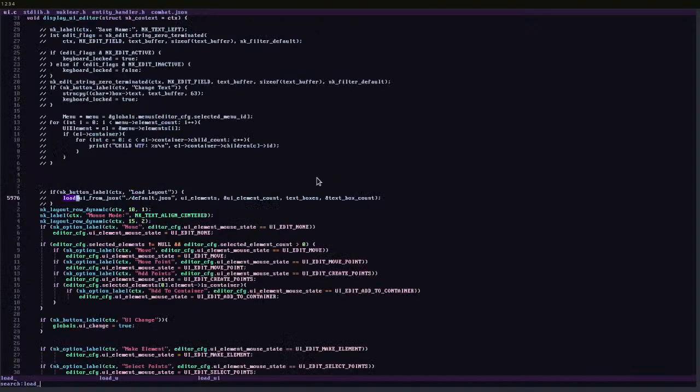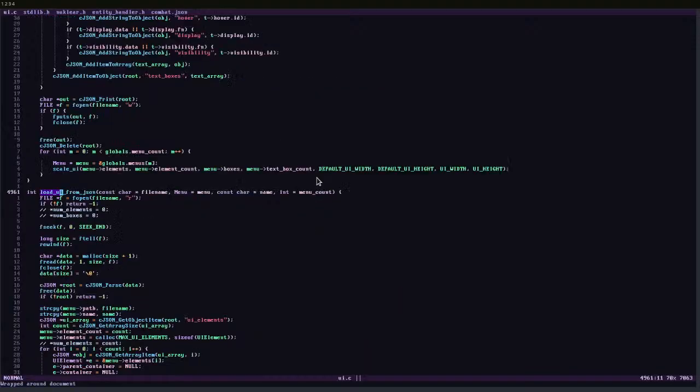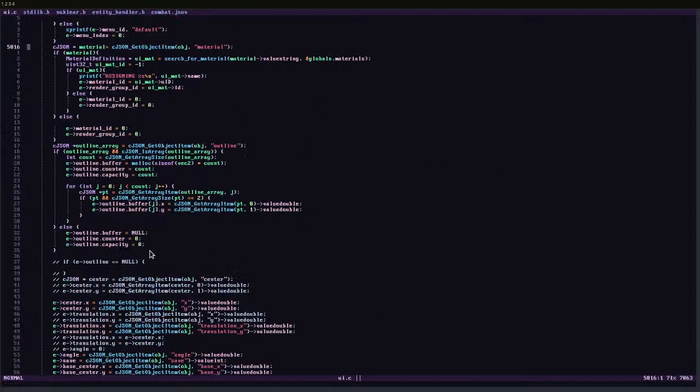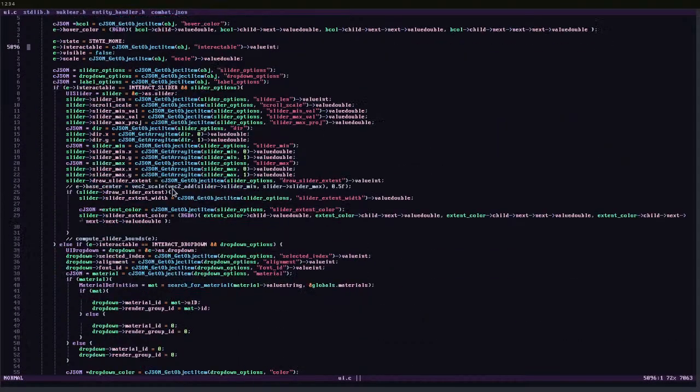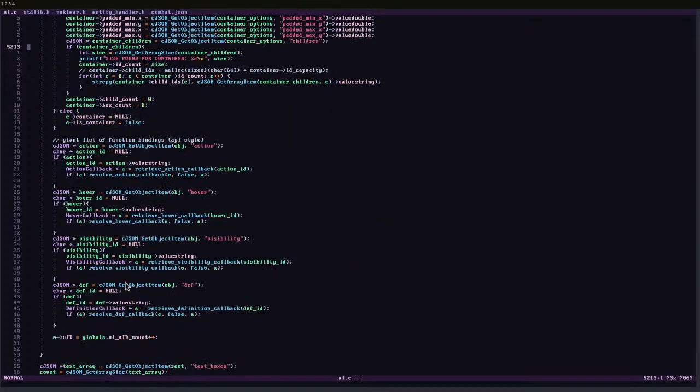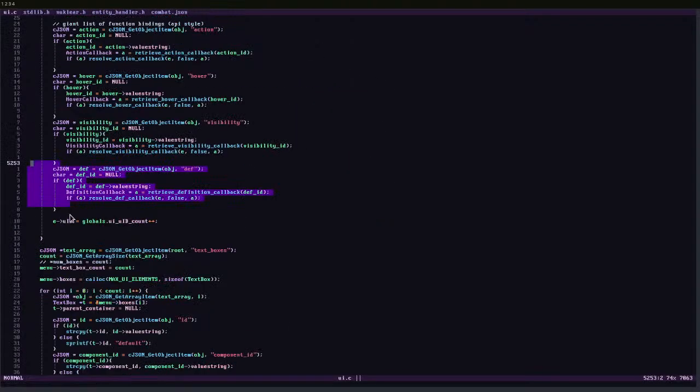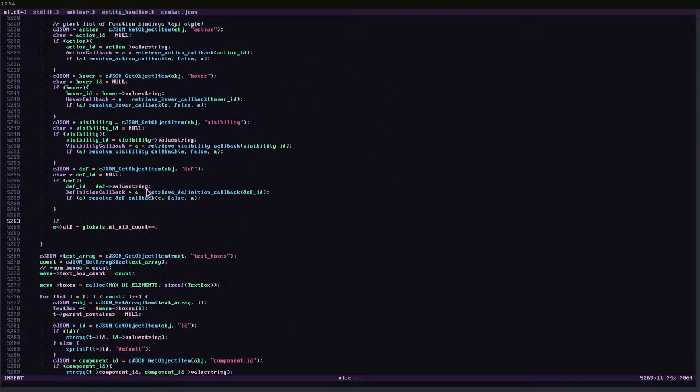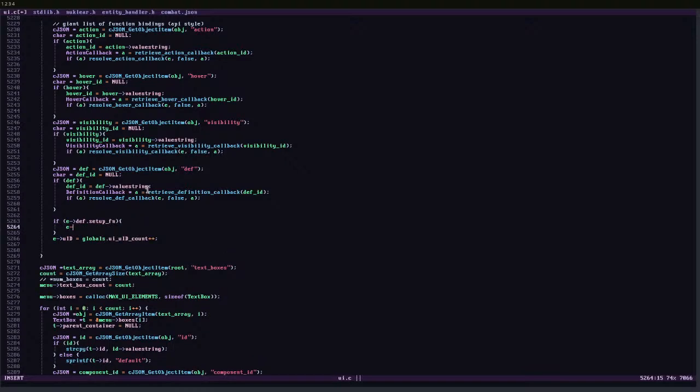Okay, so let's go to load UI. Let's make sure that we resolve it. We do resolve it. And then we want to do if e def.setup function, then call e def.setup function with e.